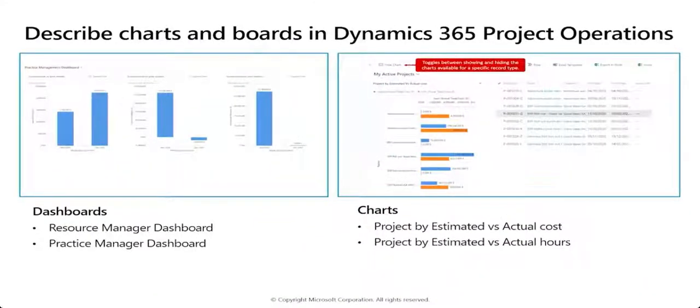And like all the other modules inside of Dynamics, there are also charts that allow you to visualize the information. For example, if you wanted to do the estimated costs versus the actual costs, that lets you quickly compare estimated costs versus the actual costs that are being accrued for all of the projects. Or you could use the estimated hours versus the actual hours, which lets you compare the estimated hours versus the actual hours that are being accrued for the projects listed. All of this information allows your project managers to make better decisions related to the projects that they are delivering to their customers. We have one last lesson in this module.